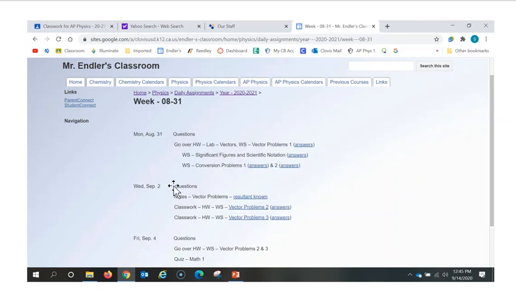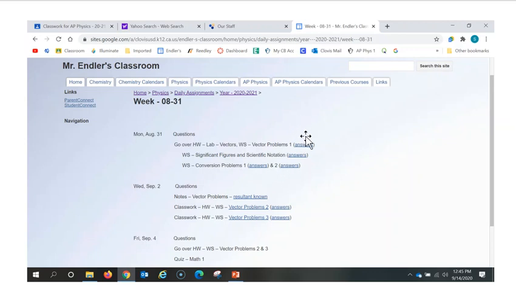So it's a little bit different look than what's in Google Classroom. And so you can see what we did first and second and so forth. Notice that I start out every day, basically, with questions. Are there any questions? They could be questions on homework, or they could just be questions in general, because having to do everything online presents a whole list of issues that you may need to deal with.